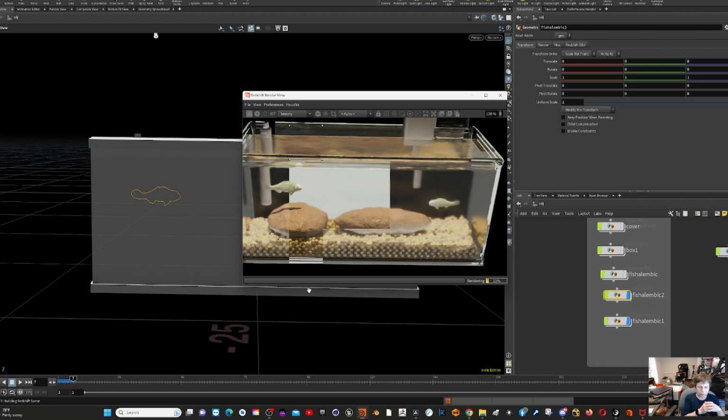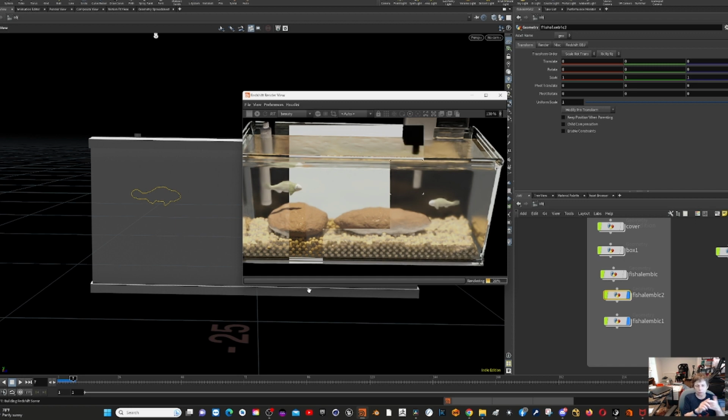So what's left to do? First of all, we have to finish texturing the fish. That's something that has to happen. The other thing we have to do here is add some plants. And I think I want to put some kind of background, because right now there's no background. So it looks kind of just sitting there.